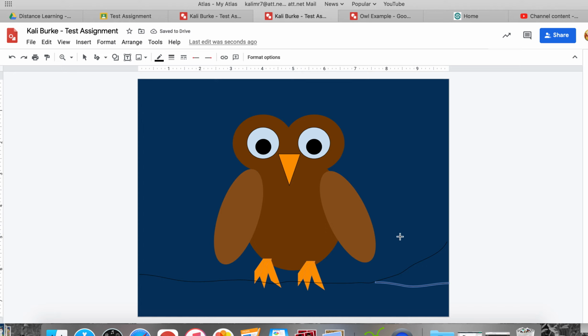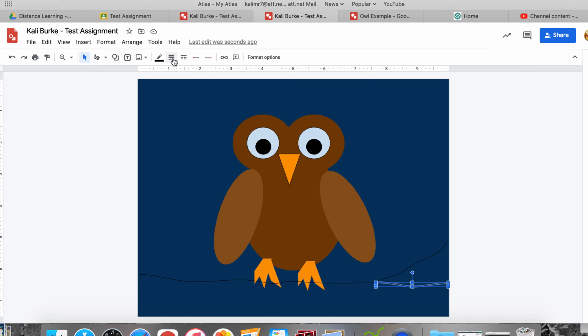But my mouse is still shaped like a plus sign, meaning that it's still going to create another line if I try to keep drawing. So I'm going to come up here and choose my arrow select tool again. And you can see it automatically clicked on that.